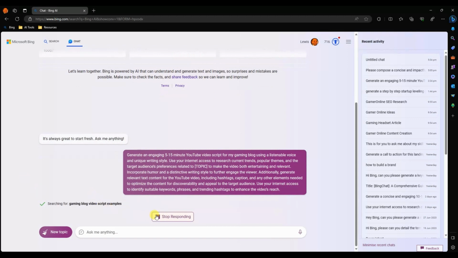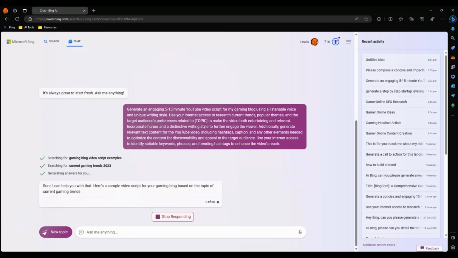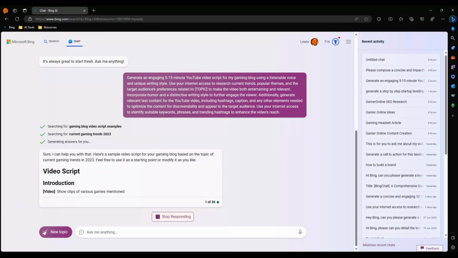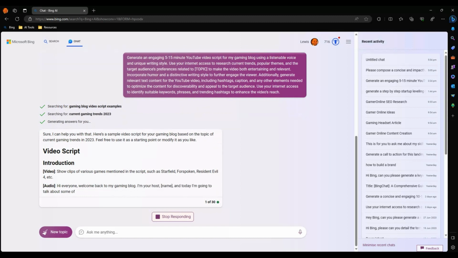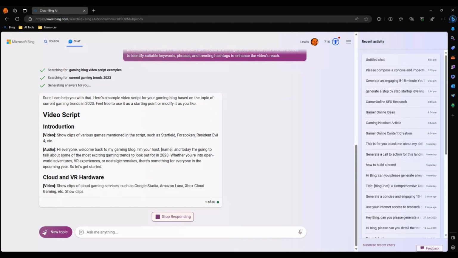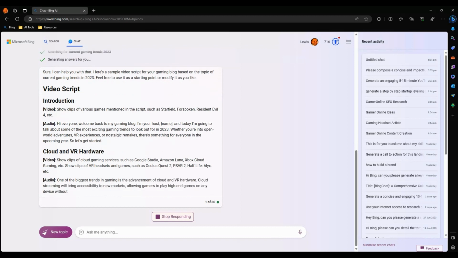It's searching the web, doing the research, searching for some trends for this current year, and it's going to generate the script for us. There we go.